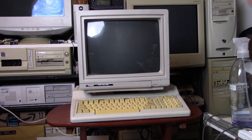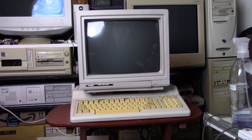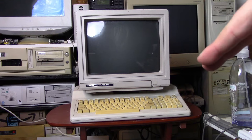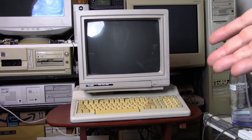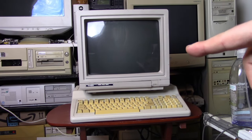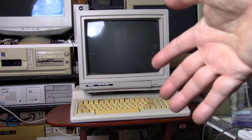So we have our monitor on here, and just a couple corrections. I couldn't find anything on Google that specifically said if this had or didn't have a socket for a math coprocessor, but I'm going to make a wild guess and say there isn't one. I also learned that right below that metal sheet when we took out the last expansion card — if you remove that, the processor is there and it is socketed. It is possible to replace it with something like an NEC V20 if you want a little bump in speed. Also, the name of those expansion cards is PLUS cards — or ISA PLUS, or PLUS expansion cards.